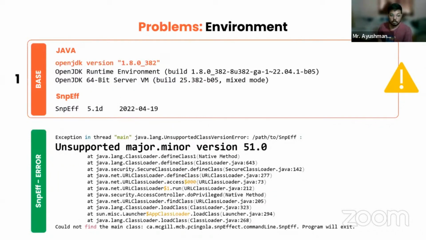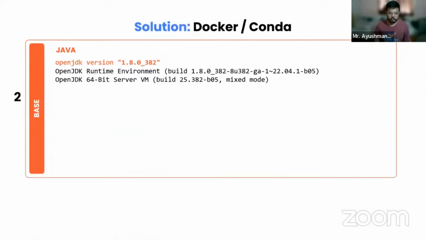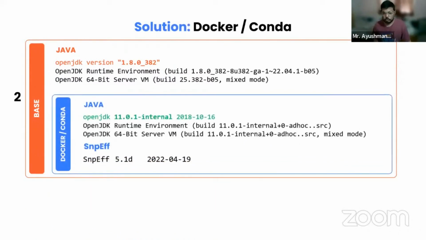After digging a little bit, I realized that this was a pure case of incompatible dependencies. SnpEff required an updated version of Java, whereas I had an older version. Now, this is a place where systems like Docker and Conda come in and help you resolve these sorts of issues. I really did not want to delete Java 8 because I was using other software that was dependent on Java 8. So what I did instead, I installed Docker, and within Docker, I installed an updated version of Java. It allowed me to run the tool and get whatever output I was trying to get.